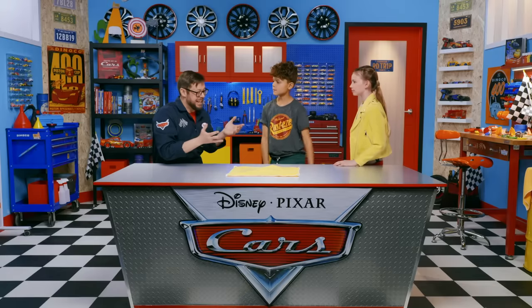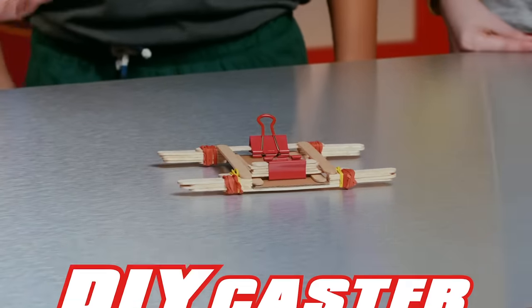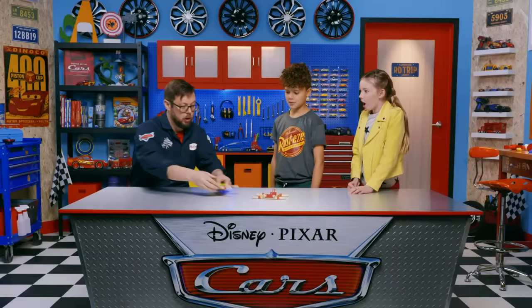Okay, now that we know the science, I am proud to present the DieCaster. Whoa! That's awesome! Look at that! Can we race with them? Yeah, why do you think I made two? Awesome! Quick little safety note, never point your launchers at people or pets.